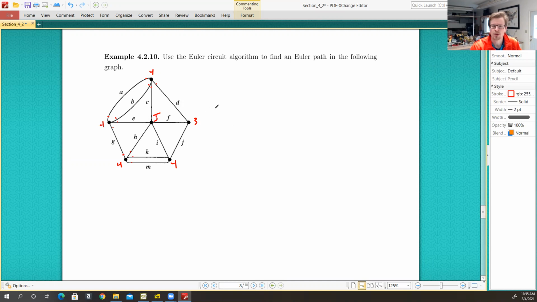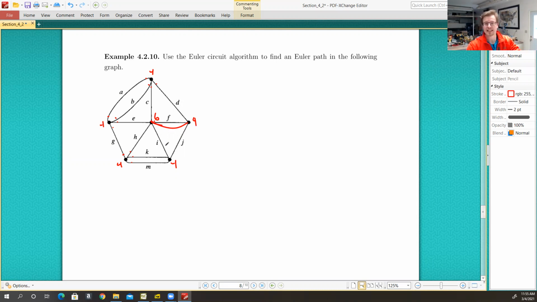What do we do? Well, we actually add an edge between the two odd degree vertices. That would make this one degree 6, and that would make this one degree 4. Once we've done that, we have all even degrees. And if we make this edge the very first edge that we travel, then we'll find ourselves an Euler circuit using the Euler circuit algorithm.